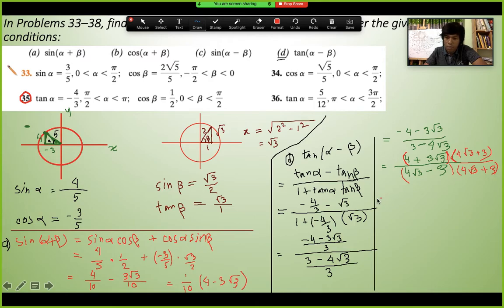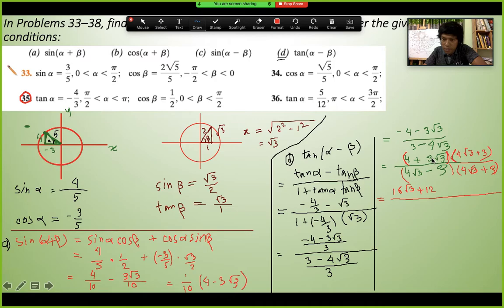Now let's multiply. Okay, so this is 4 and this is 4 root 3, so it will become 4 into 4 means 16 root 3. Then this is 4, this is 3, so 4 into 3 means 12, so it is plus 12. That means we multiplied this 4 by the two terms. Now by this 3 root 3 we will multiply the two terms.